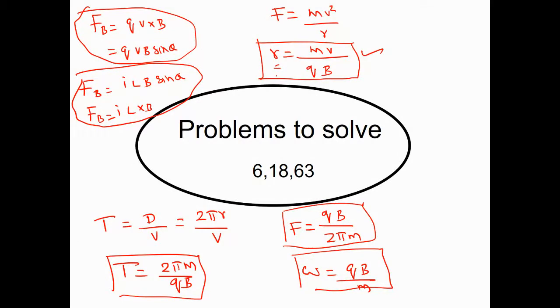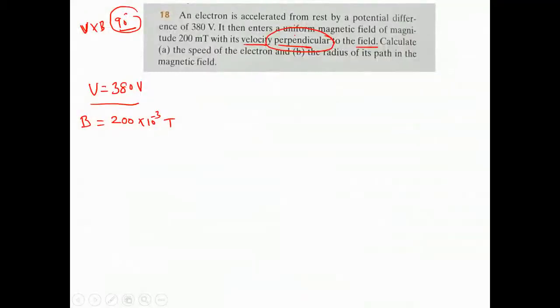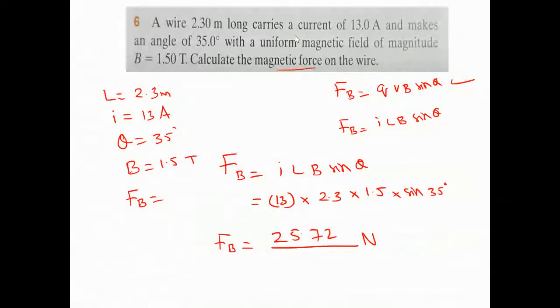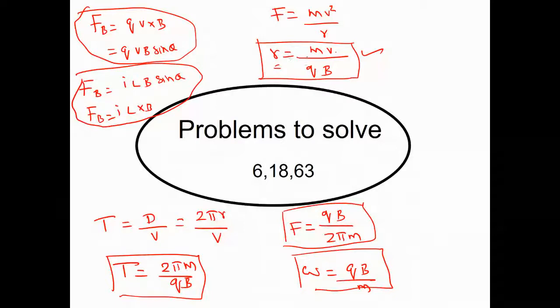Am I right? Yes, Doctor. So by using this formula, we cannot find the radius, because if you want to find the speed, we must need the radius. But in the second question, they clearly say you have to find the radius. That means you cannot use this equation for both questions.